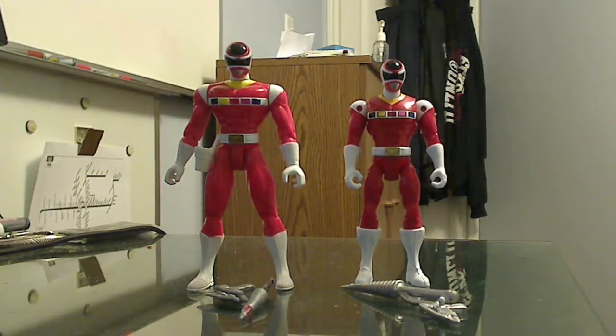As you guys can kind of tell, the legs look scrawny and the chest is very buffed up. It just does not match up. It just looks very weird, like really kind of off. And there's also a significant difference in the helmet. I don't know if you guys can tell, but the helmet in the 5-inch figure is more narrow, while the helmet in the 98 figure is more spread out and looks more natural.